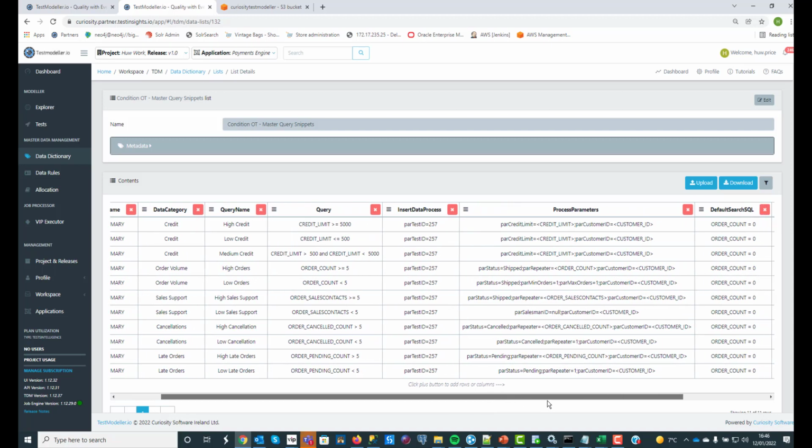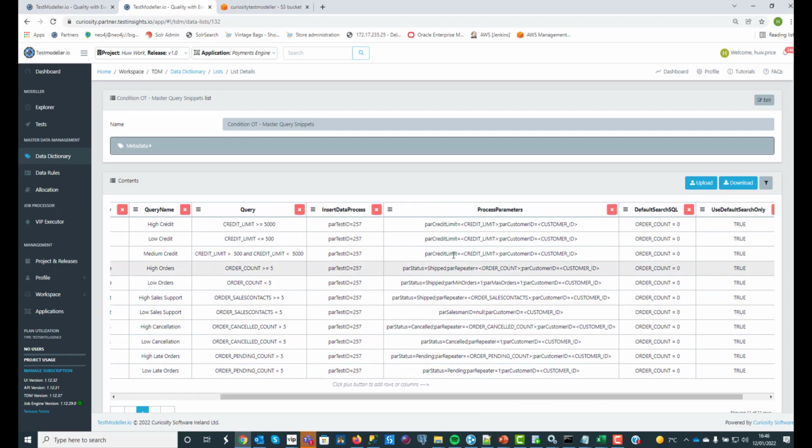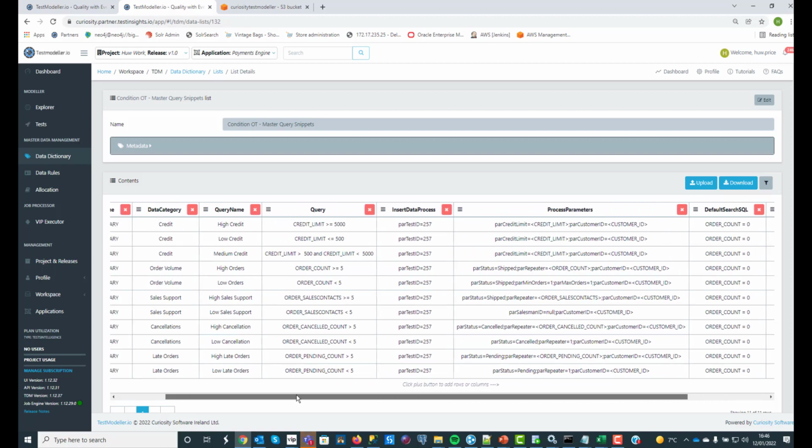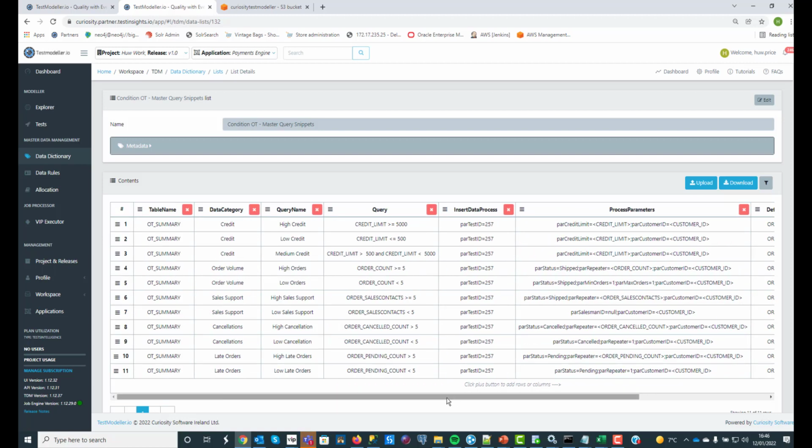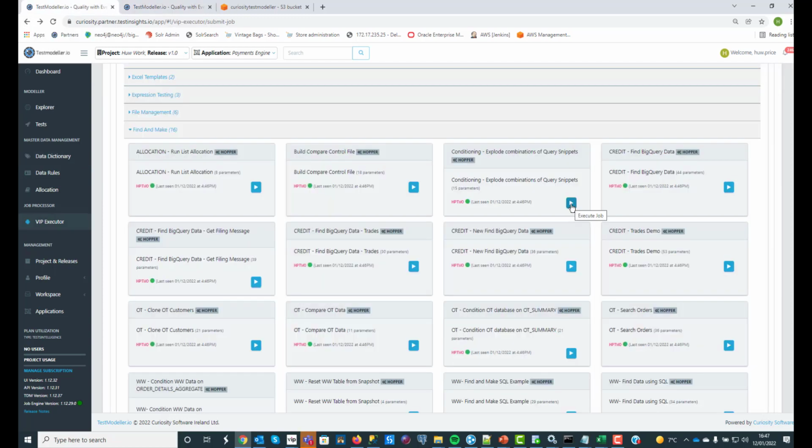What we do then is we map that to the specific data generation that we care about, and then we map it to the parameters. In effect, these are kind of code snippets which then build up into the more complicated queries that we looked at earlier on, and the type of data that we need to create into our development system as a starter set. Now there's a couple of different ways that you can go about this. The first one is to just explode them all.